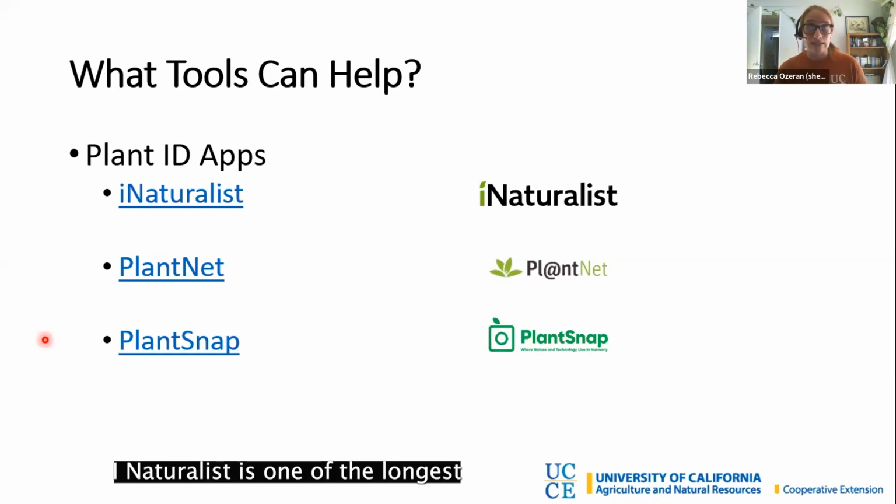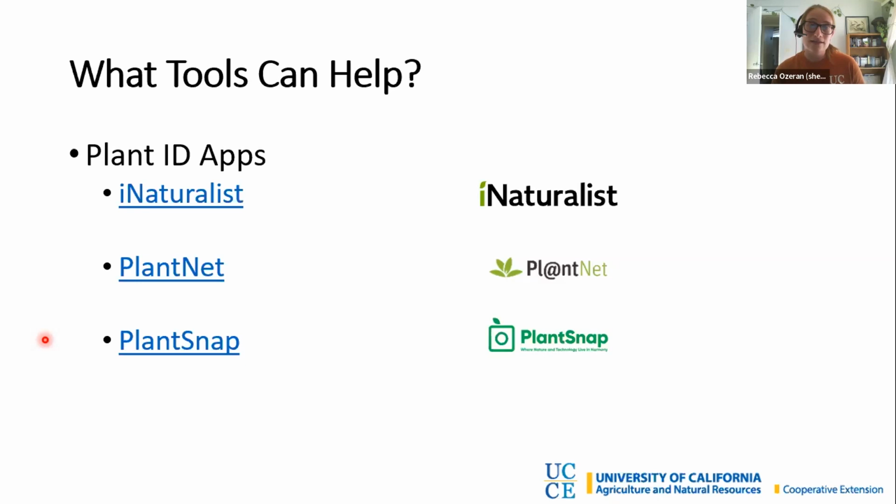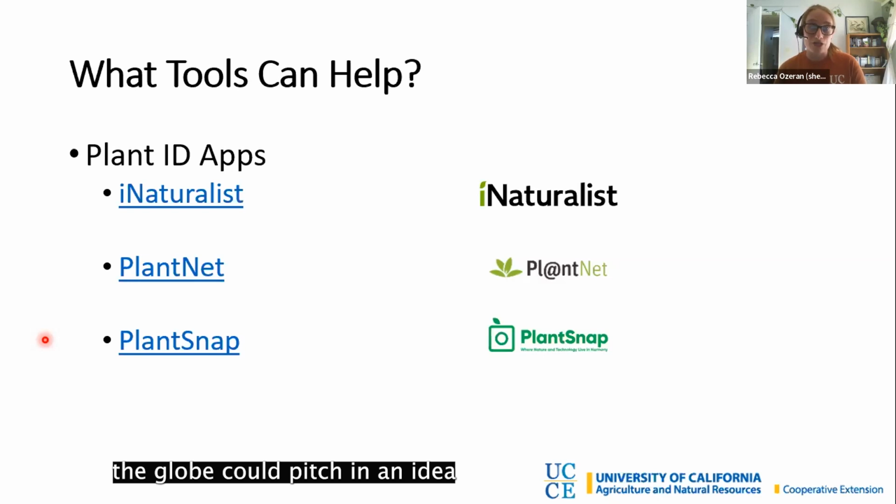iNaturalist is one of the longest existing options here, and I really do recommend it if you are interested. It essentially uses crowdsourcing. So it uses a global community of people who are interested in natural areas. And you can submit a photo of a plant that you're not sure about, and people from all over the globe could pitch in an idea on what that plant could be. And there's a lot of folks who have kind of a proven track record. Maybe they're a botanist for work, and so they're very reliable. But you also can get that kind of peer review by using this system. The only downside being it might take a few days or a few weeks to get a confirmed identification on your plant. iNaturalist is also neat because you can submit photos of animals, insects, fungus, and there's a community there for all of that.